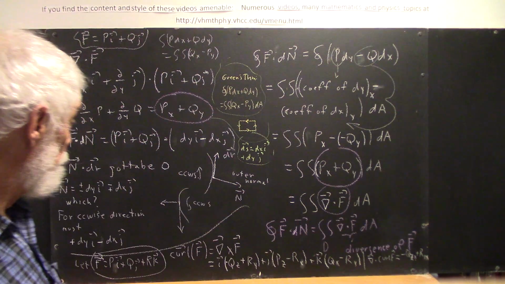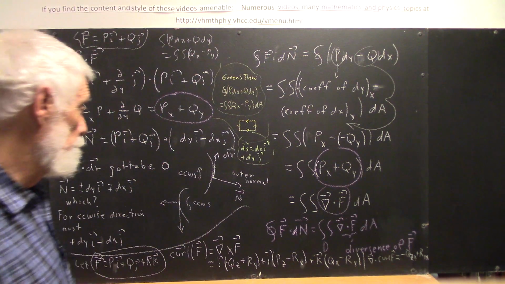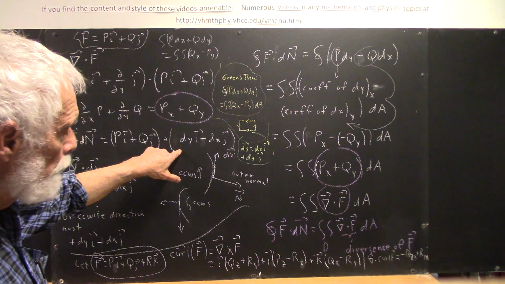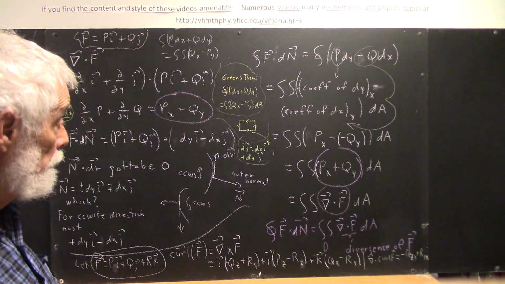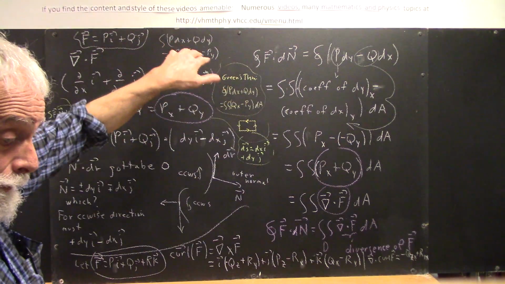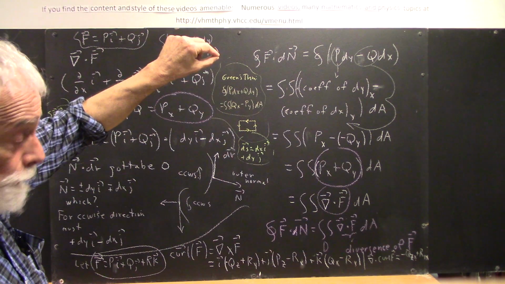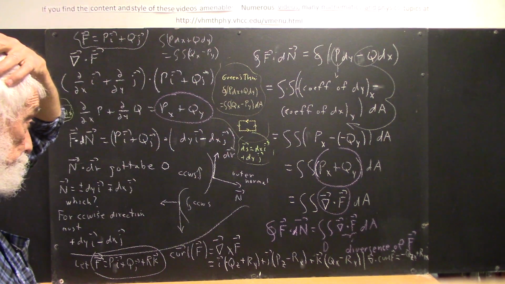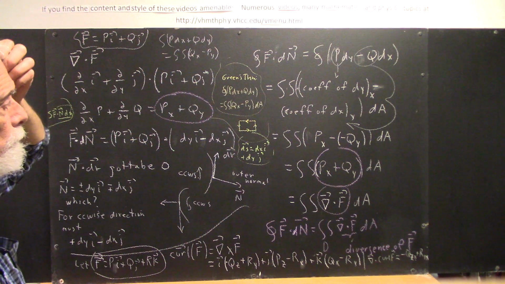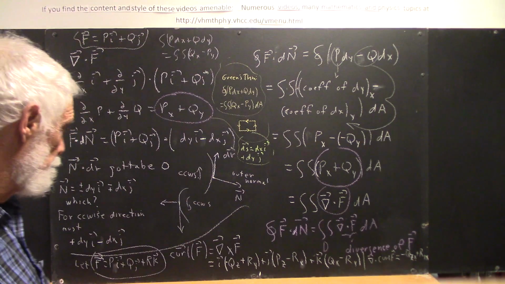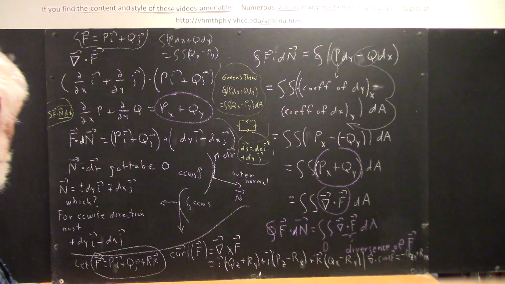In order to make that happen, and I don't want to draw a lot of pictures, but think it through yourself, the dy is going to have to be positive, the dx is going to have to be negative. If you're going around a circle, if you go from a point here to a point here on the rim of a circle, your dy... Well, I really can't wave my hands and explain that. I'm actually losing my words trying to explain it without a picture, so I'm not going to explain it. This is what you've got.